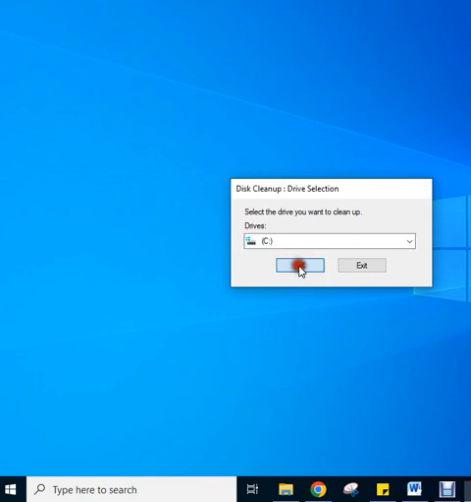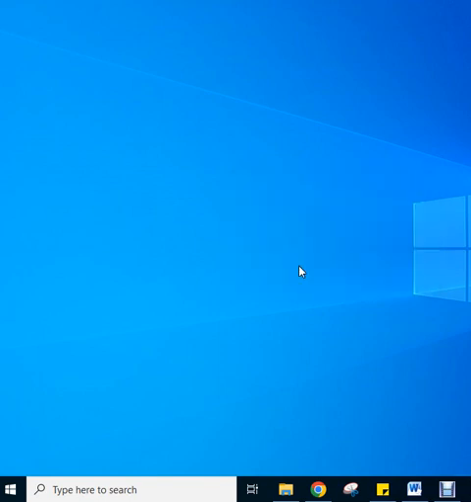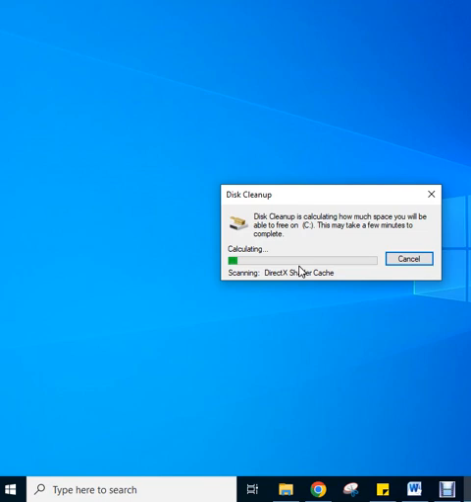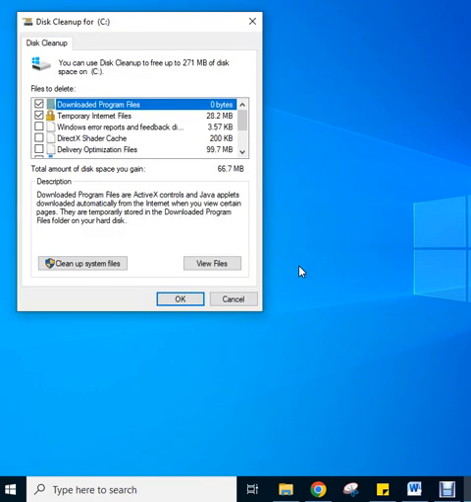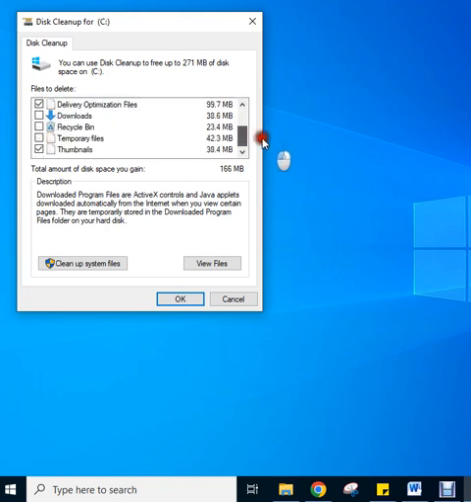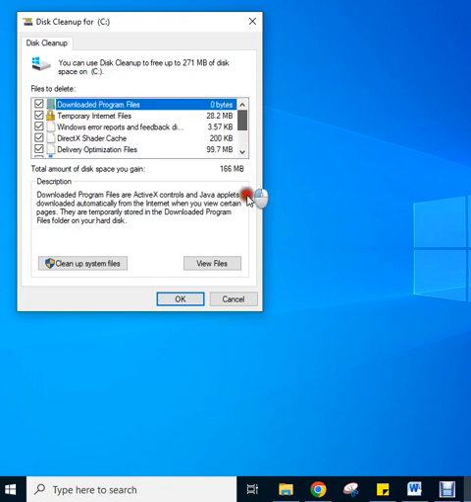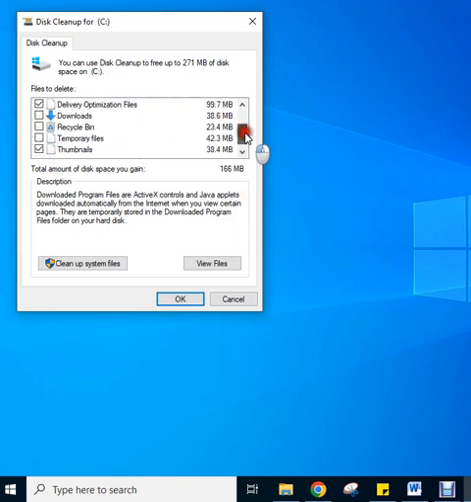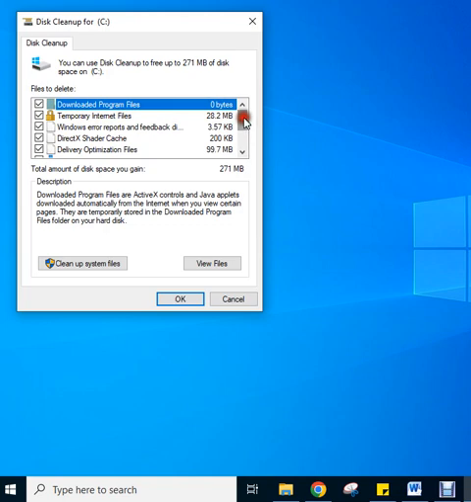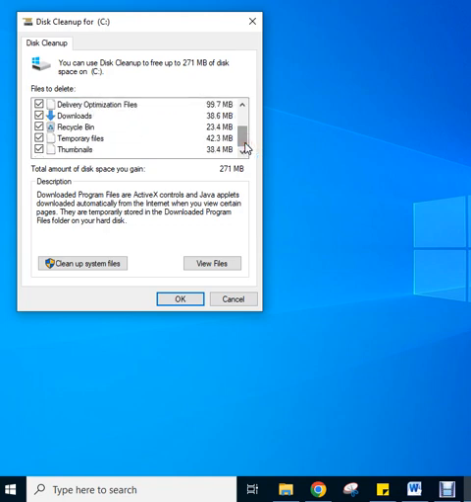Then click OK. Once you click OK, it's going to scan for all the junk files. These junk files are files that are not usable. If you select all of these, it will show me how much hidden space I can clean up. Can you see this? 271 megabytes. If you have not done this before, by the time you do it, you will be freeing up almost 1 gig, 2 gig, even at times 5 gig.